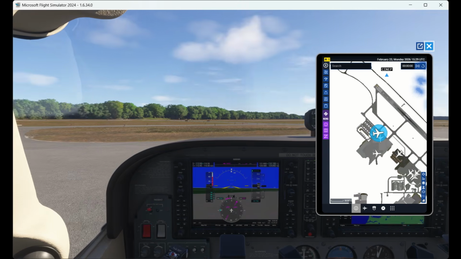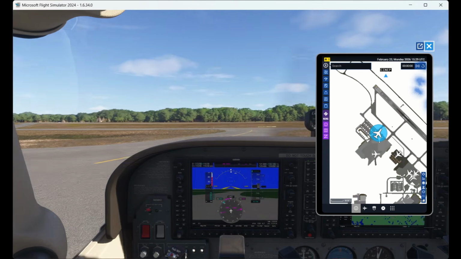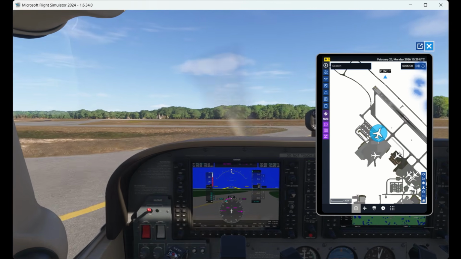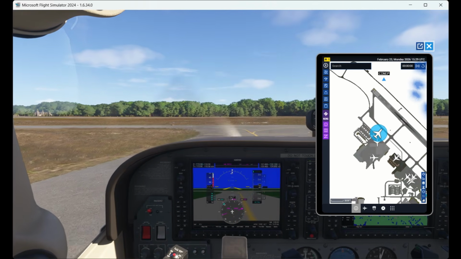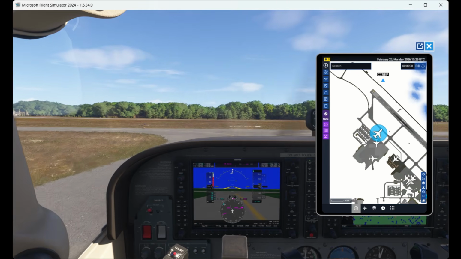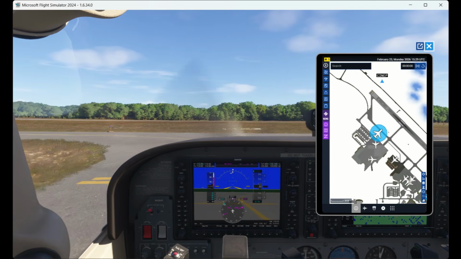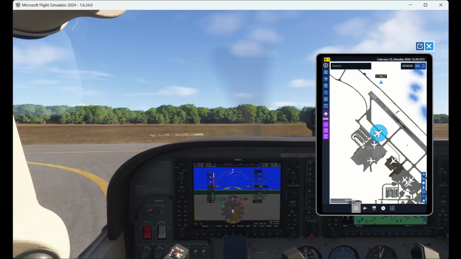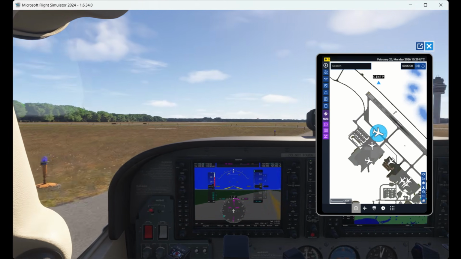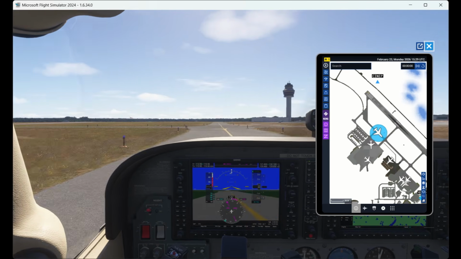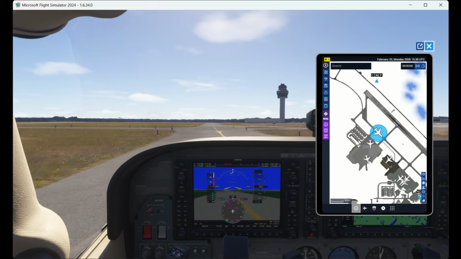So the game is not perfect, but I think what it forces students to do is really pay attention to what the controller is saying, because even real live human controllers make mistakes sometimes. Now, the guys up in Craig Tower don't mess up nearly as bad as this AI controller appears to be doing, but nonetheless, it's a good practice.